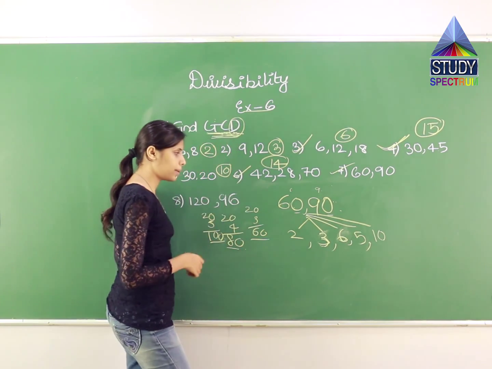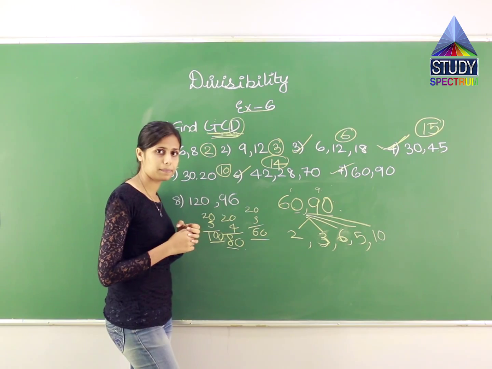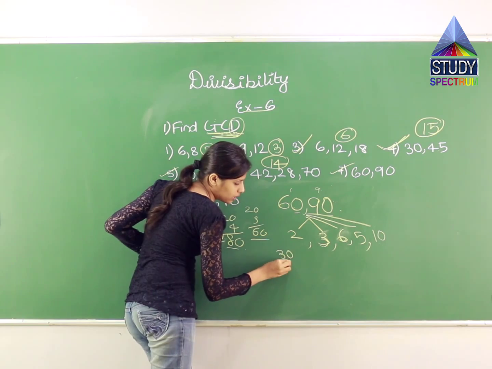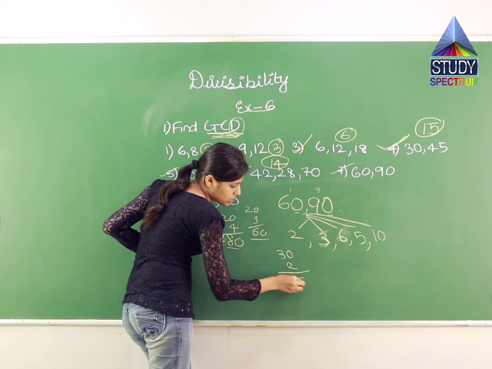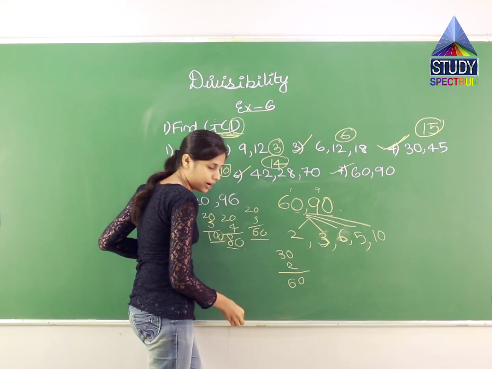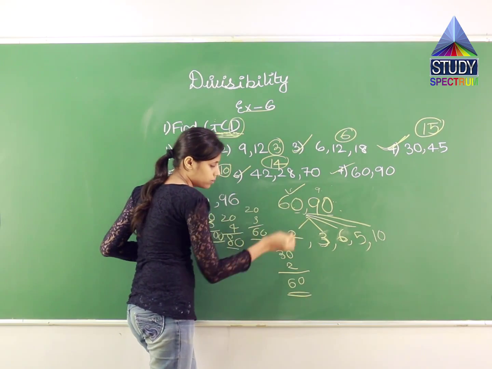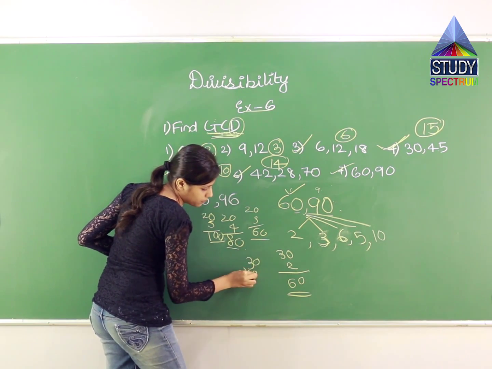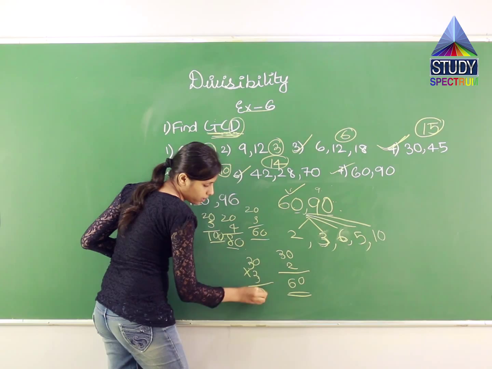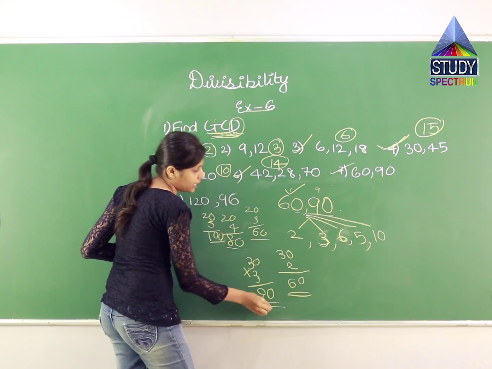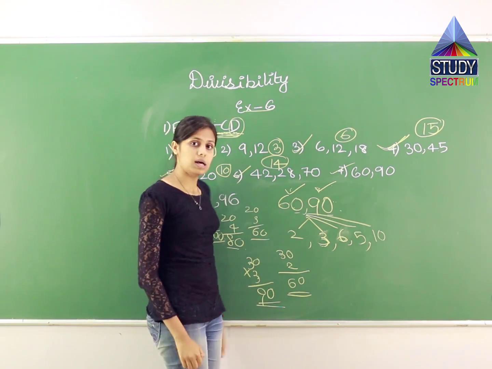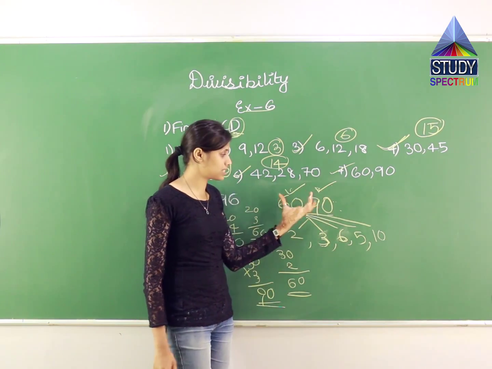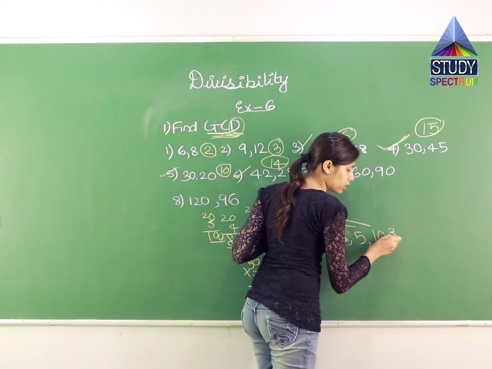Then if 20 is not the common divisor, then और कौन सा नंबर हो सकता है? If not 20, let us try with 30, right? So 3 1s are 30, 3 2s are 60, right? So 60 तो आ गया 30 के टेबल में, right? अब 3 3s करते हैं, 30 into 3, 3 3s are 9 and 3 0 is 0. I got what? 90. Yes, 90 is also there. मतलब 3 1s are 30, 3 2s are 60, 3 3s are 90. So both these numbers 60 and 90 also come in the table of 30.